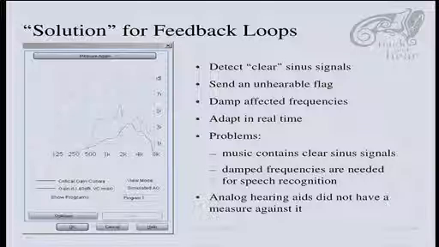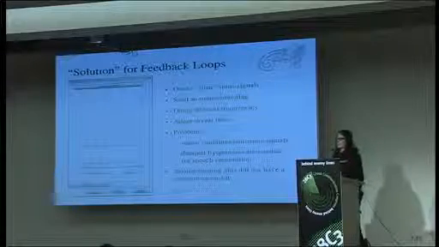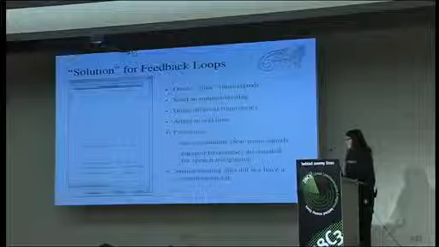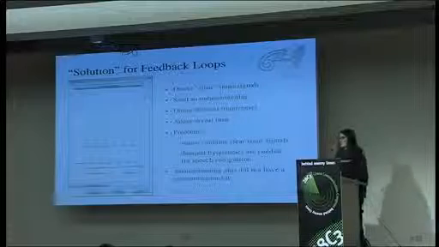Analog hearing aids did not have a measure against that, so this is something that is clearly new with digital hearing aids. The screenshot here is also taken from the tuning software. When you have tuned your hearing aid, you can run a feedback loop test where it plays many different sounds and checks if it detects the feedback loop, and then it reduces the maximum power of the output of your hearing aid. That means you spend hours tuning your hearing aid, and then everything gets reduced by that.